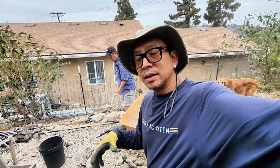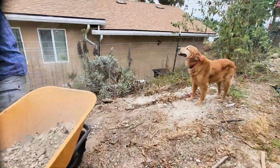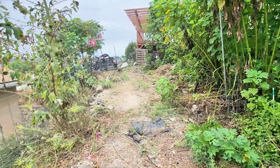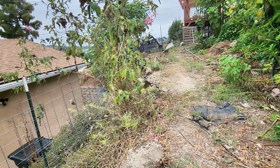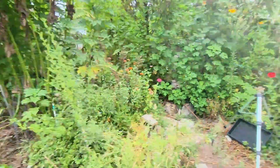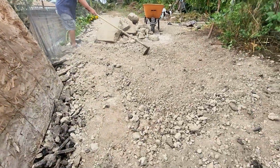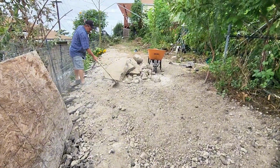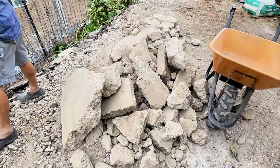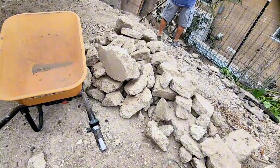All right, so we are building a greenhouse, and we are taking all this dirt and moving it to this side right here, because we need to flatten this area right here, and we need a little bit more space to fit this 11-foot wide greenhouse. All right, so between me and my father-in-law and a little bit of help from mom, look at this. Beautiful, beautiful. And then we got enough of these big rocks to make more urbanite pathways and stairways.